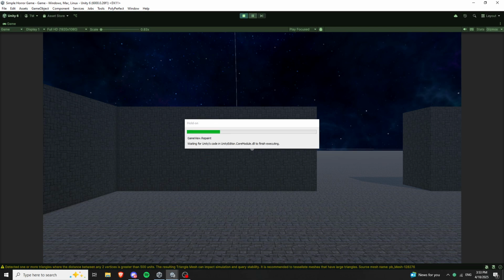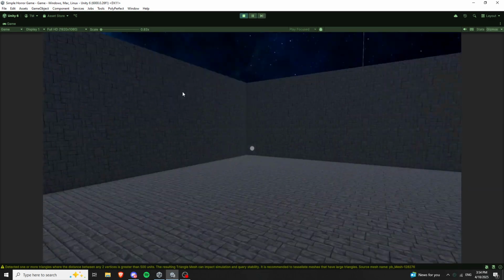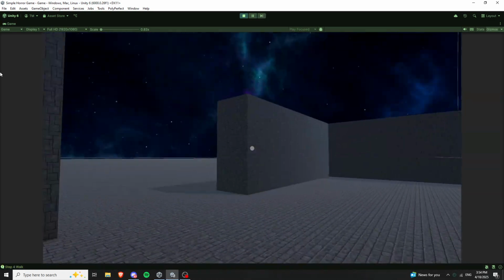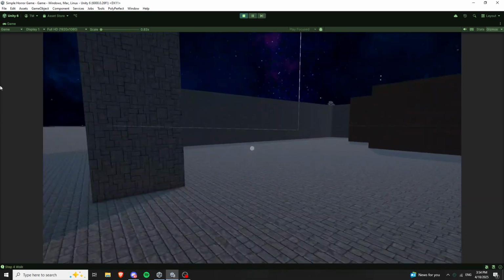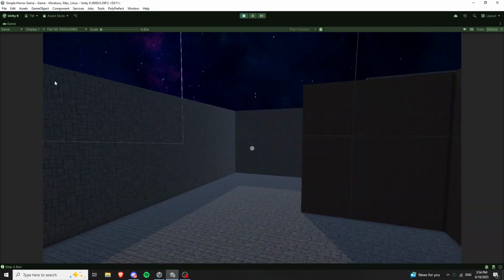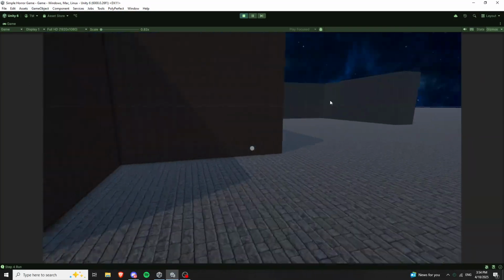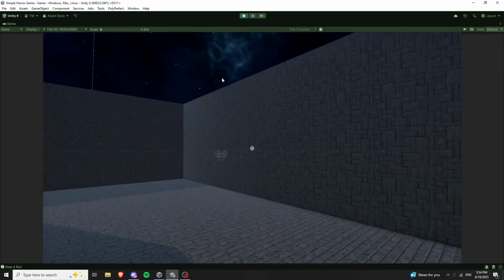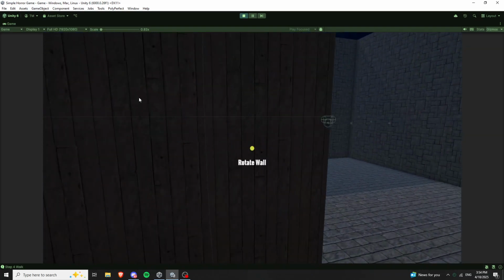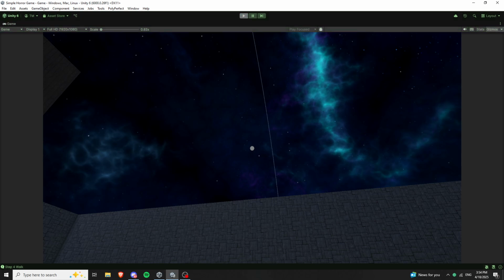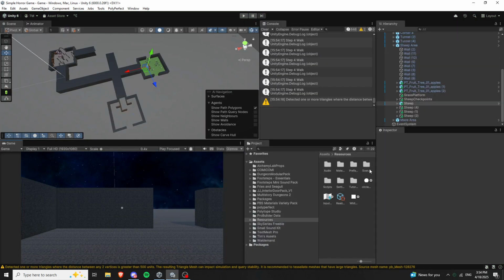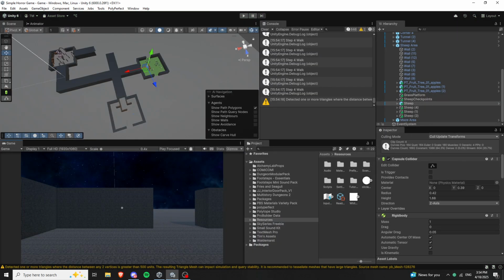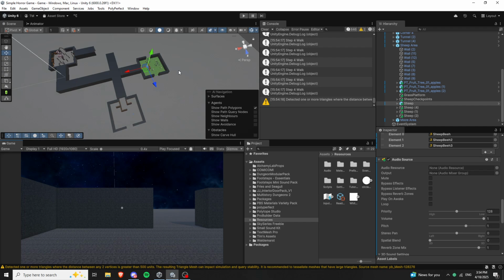I want to make a couple of changes to the UI as well. Okay. That's interesting. Why do we hear those from there?